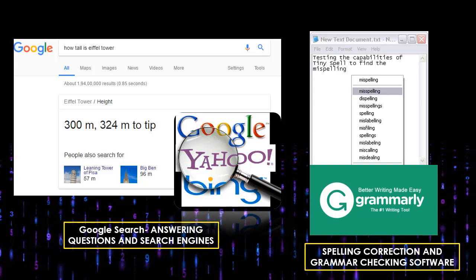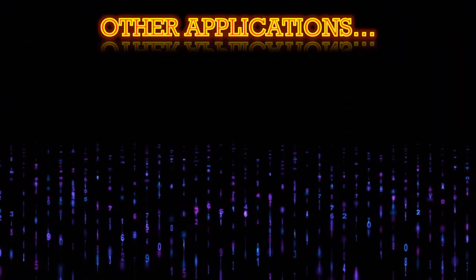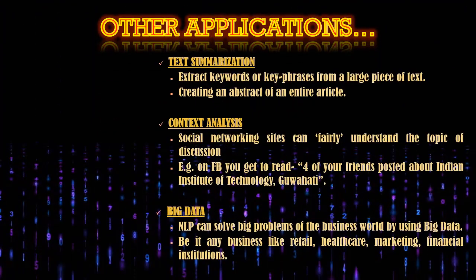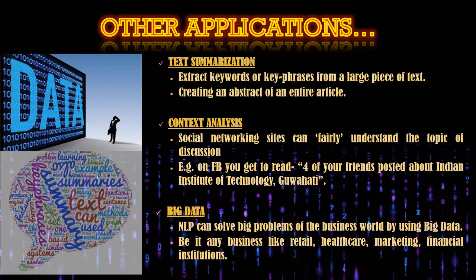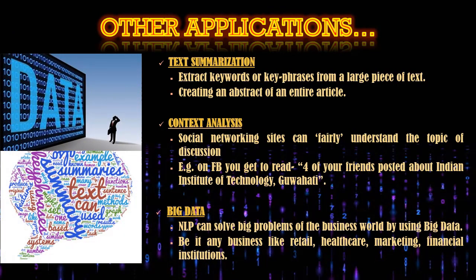There are other applications of NLP as well. These are text summarization, which means extract keywords or key phrases from a large piece of text, or creating an abstract of an entire article. The second one is context analysis. Social networking sites can fairly understand the topic of your discussion. For example, on FB you might get to read that 4 of your friends posted about Indian Institute of Technology, Guwahati. So this is context analysis.